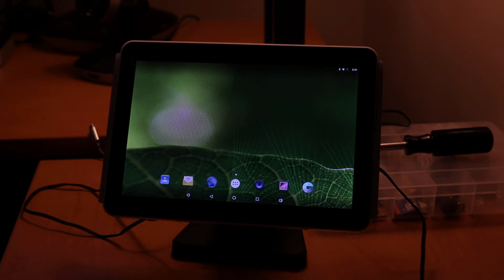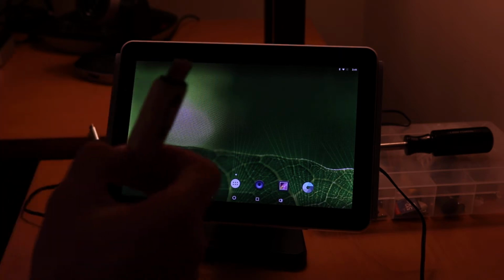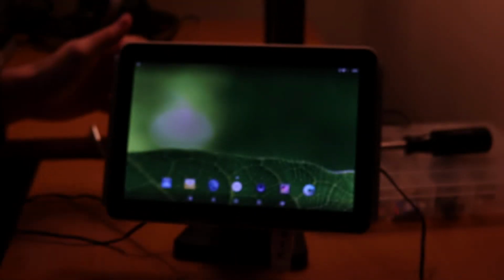So if you go to the Aten control system mobile app for Android on their website and download that APK straight from their website, if you extract that file and then put it onto a USB stick, you can plug that into the tablet, into the USB port.